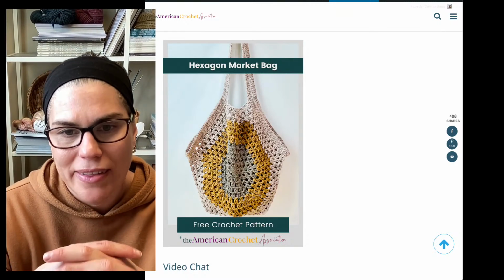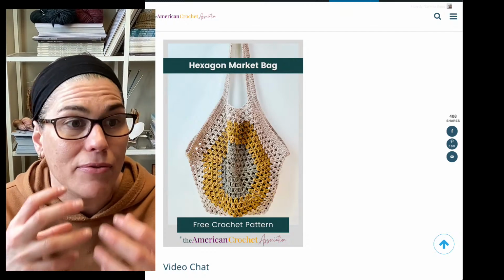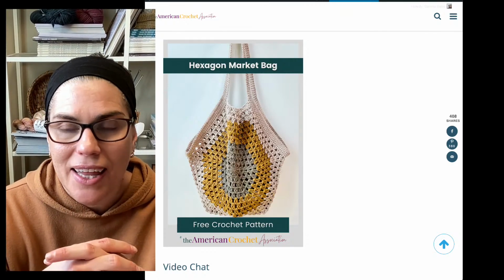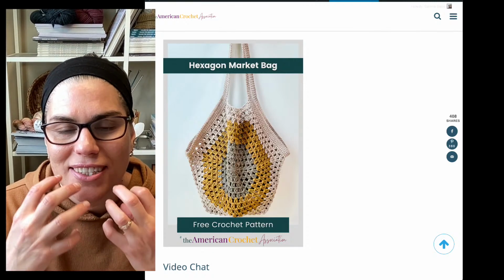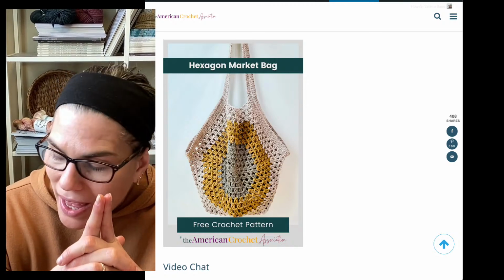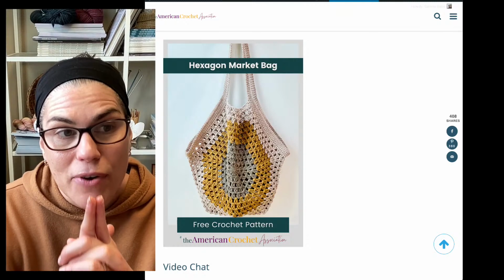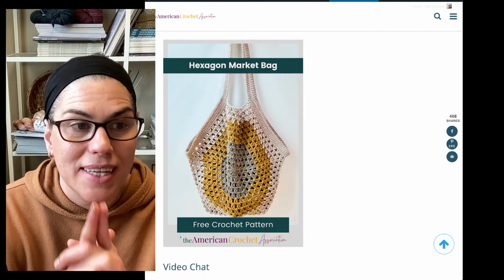And every time I wear this bag out, just the amount that it holds and the sturdiness and the flexibility of the fabric, it's such a fantastic bag. And this doesn't always happen with all my bags. I love all my bags that I've posted, but with this particular bag, every time I wear it out, people will say something to me.